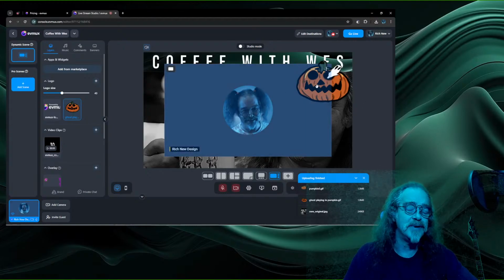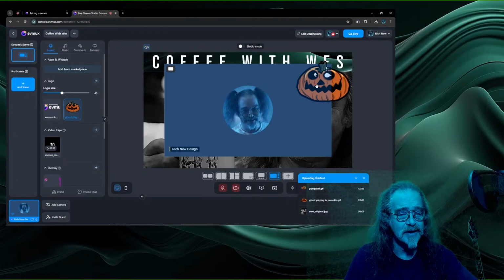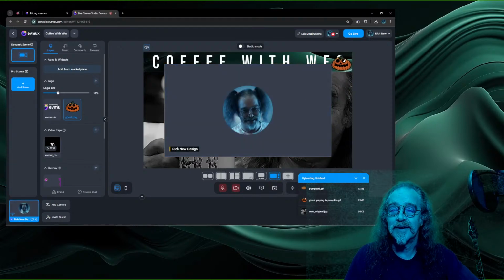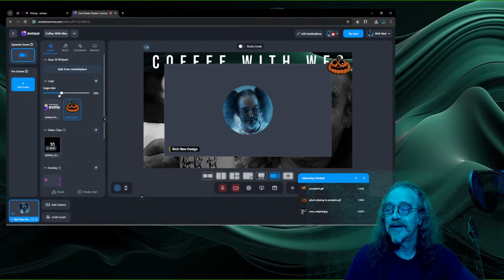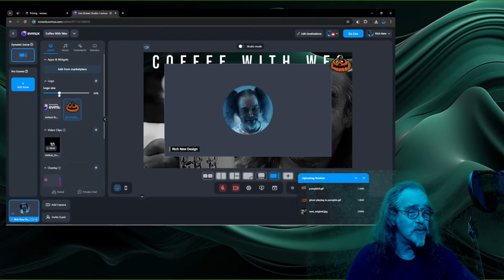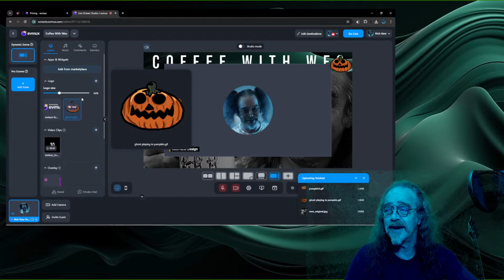Now that looks a lot bigger than the one that's over there on Streamyard. Well, look here. There's the logo size. Oh, hot damn. It can be the same size as the one over there, or you can make it super, super big. Oh, I like that. That gives you a little bit more control over things that you have there.